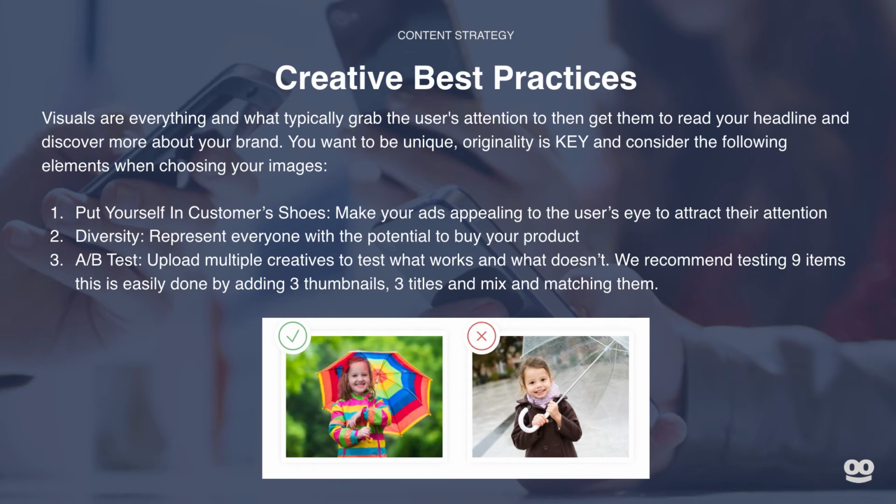You should consistently test new images and headlines, as creatives can experience creative fatigue when users are no longer engaging with your content effectively. You should aim to have at least 9 items per campaign. This can be easily done by adding 3 thumbnails and 3 titles and mixing and matching them.